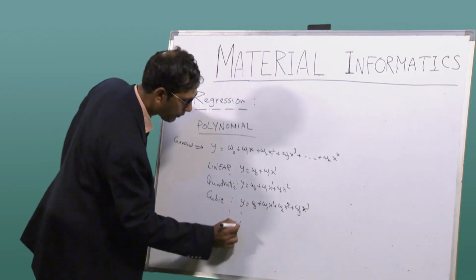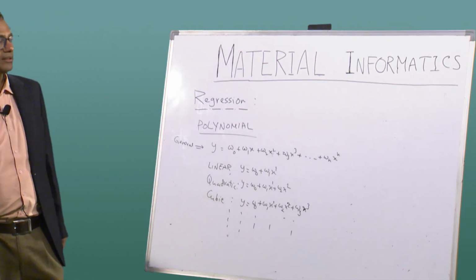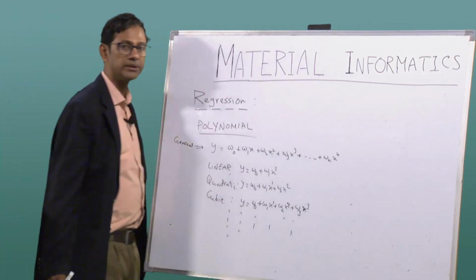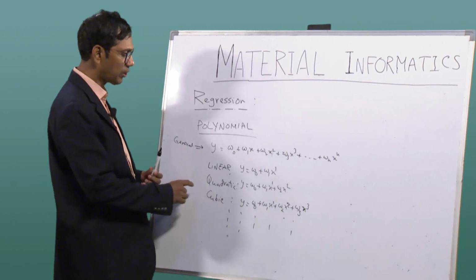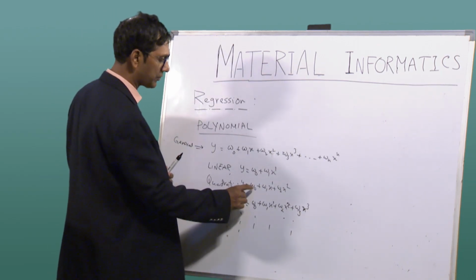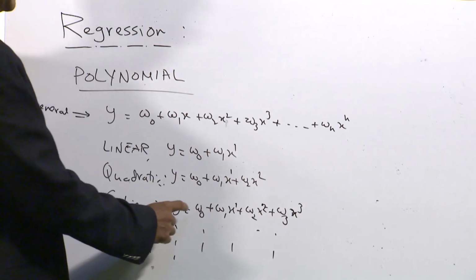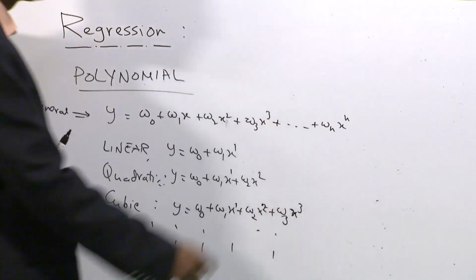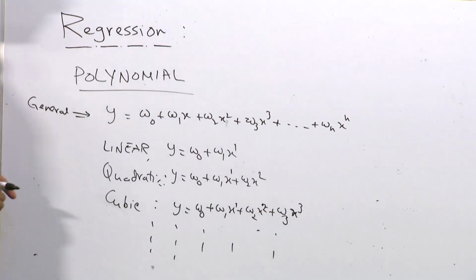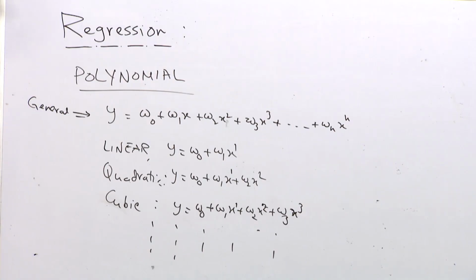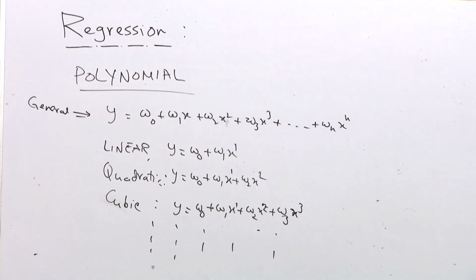So, you can keep on writing different polynomials, and in general you can write down this polynomial, which is nth degree polynomial. So, therefore, the problem here is, if you are talking about quadratic, you have to find out values of W0, W1, W2. These are the coefficients. If you are talking about a cubic, then you have to find out W0, W1, W2, W3. So, complexity increases basically. You need to optimize the values of these coefficients, and you obviously use the same thing, the least square method, or there are many other techniques, but least square is the best technique possible. So, that is how one needs to do that.